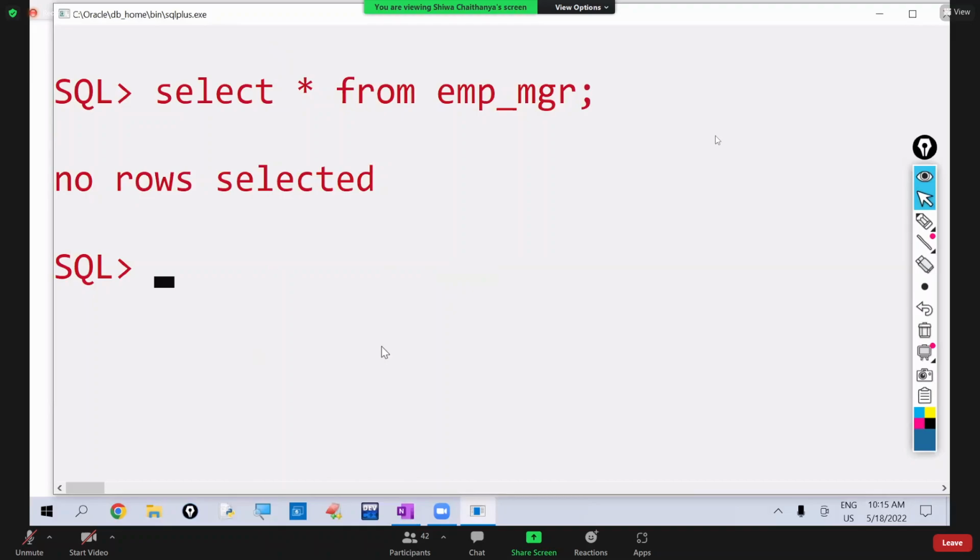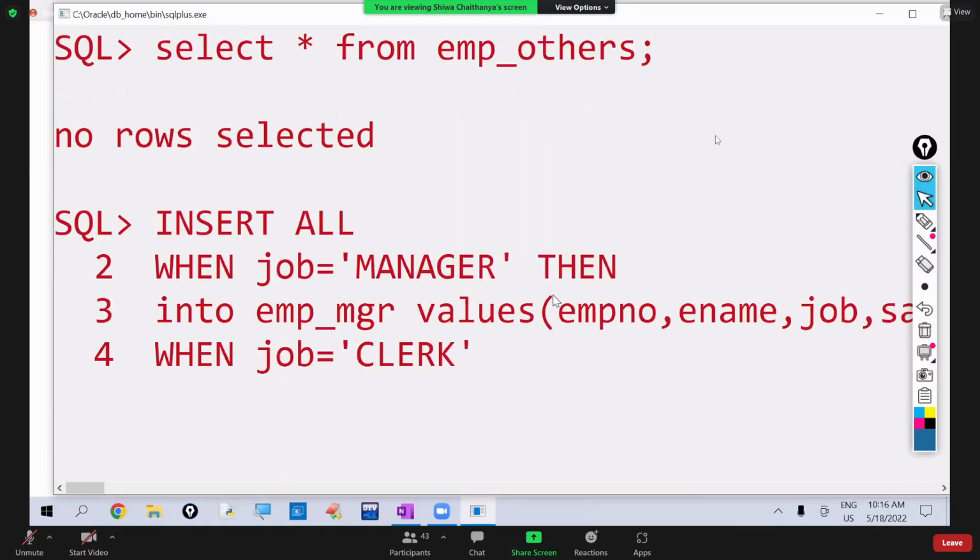Then into EMP_MGR values, employee number, employee name, job, salary. One more condition: when job equals CLERK, then into EMP_CLERK values, the column list.